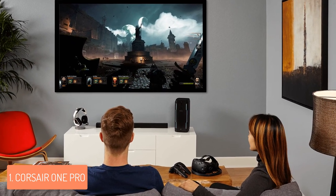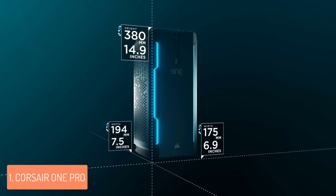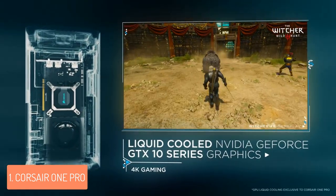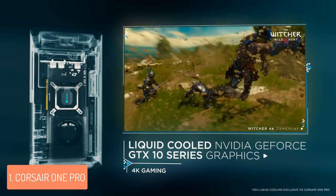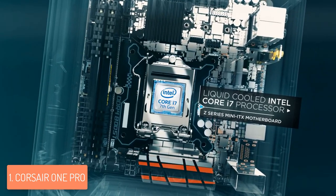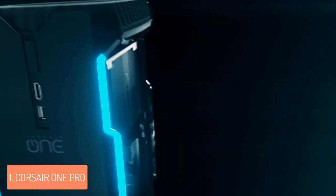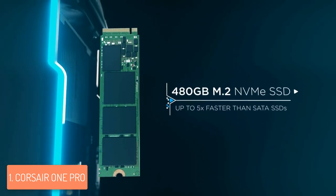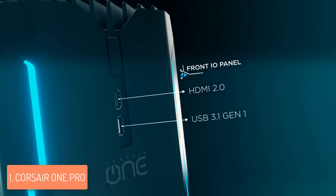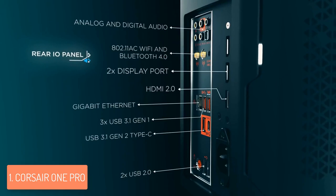This desktop is specially designed to deliver a true VR and 4K gaming experience, and also lets you upgrade it anytime you want to meet your gaming criteria. Tomb Raider on Ultra settings in 4K gets an average of 49FPS, or around 131FPS in 1080p with everything set on Ultra. During your gameplay you won't deal with any distracting noise. Even if you have plenty of tabs and applications running, or if you're streaming while playing, the noise will be really undetectable. Overall, I think this is the best gaming PC out there right now for the price, because it has a ton of features and really powerful hardware, so it's definitely worth it.